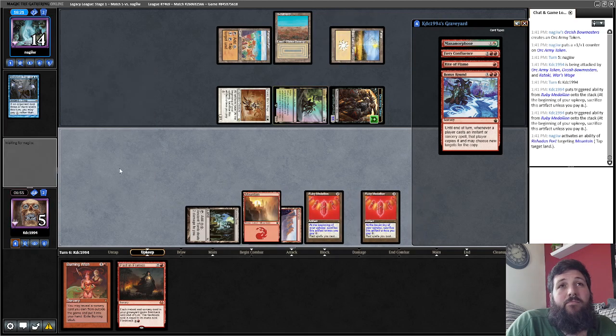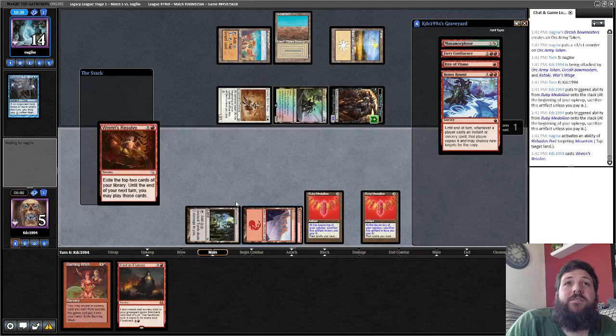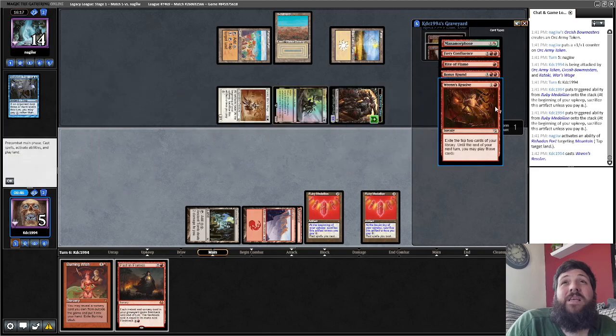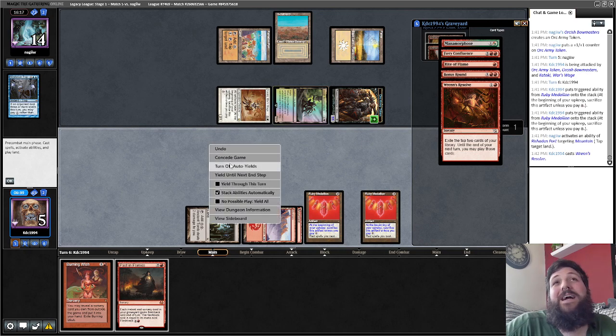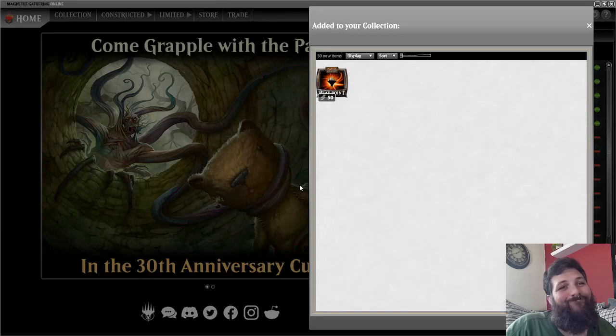Yep. Rite of Flame? I could. No, I think I have to do this. And hope for a land. Doesn't really get me anywhere. Oh, my God. Oh, that's brutal. I got it. Bummer. Bummer, bummer, bummer. That's okay.